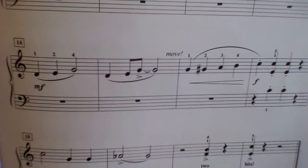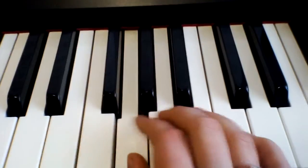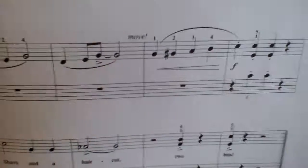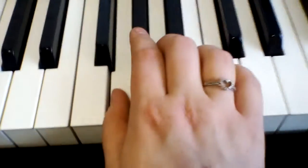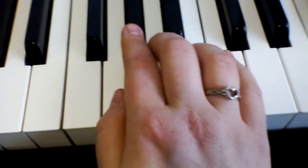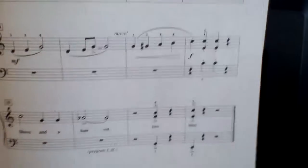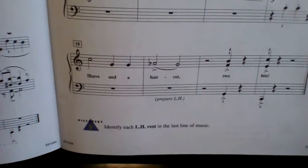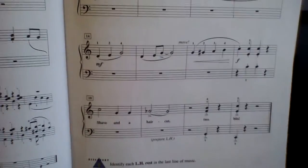And then the next measure where it says move, you're going to move your thumb to G, so you can swap them out. And then you have to squish again because we need G sharp. So you have G, G sharp, A, B, C. And then you're going to stretch out so you can do that 6th, which is right there again. Ending off the song with the right hand, we have C, G, G, A flat, G, and then 4th, 5th. So that's the whole thing.